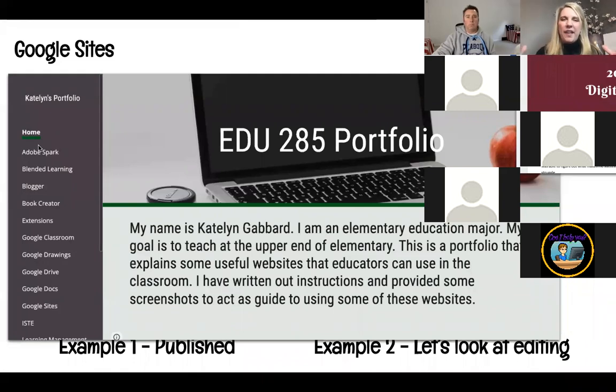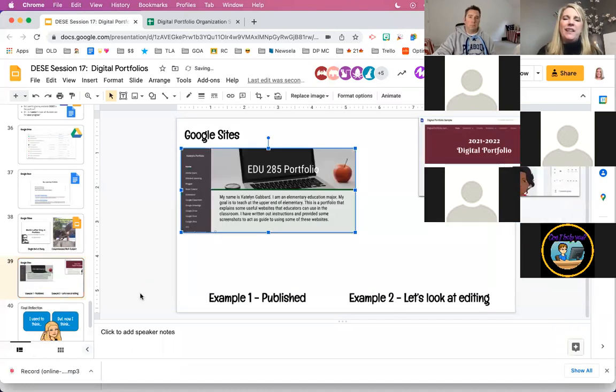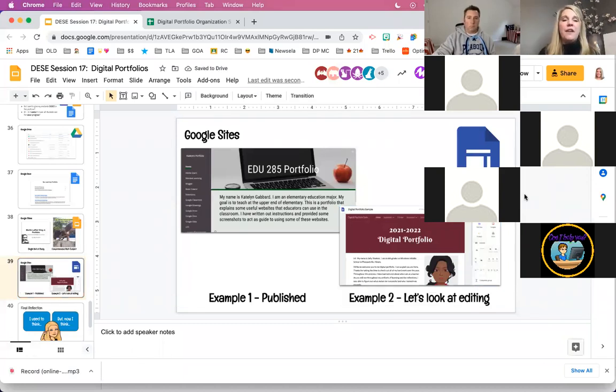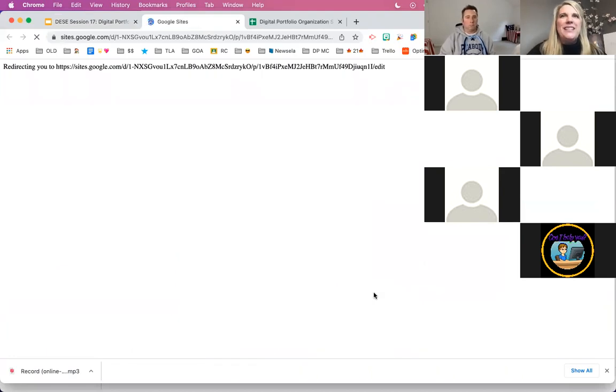when you've got a Google site, you can have all your different pages. You can have navigational menus. So this student chose to have a navigational menu that goes down the left-hand side. You can also have a navigational menu that goes across the top. And Google Sites really pulls together all of the different Google products. You can put a document in there. You can put a video in there. You can put a calendar in there. You can put a map in there. There's a ton of stuff. So let me click on this one and actually show you around.